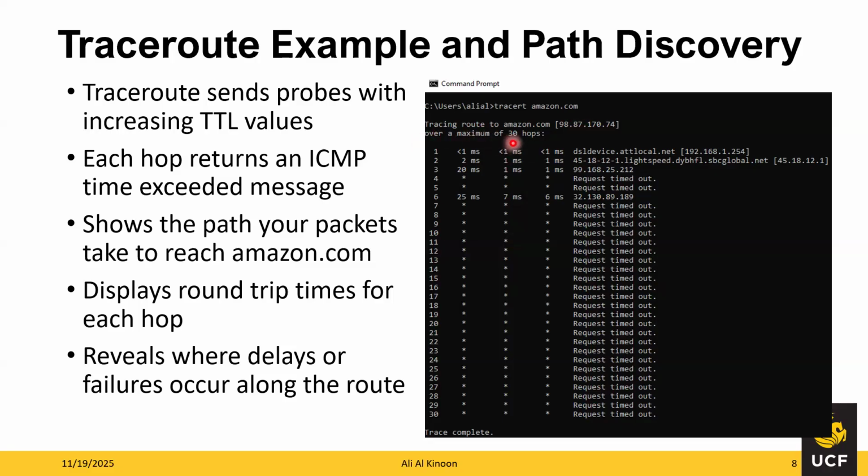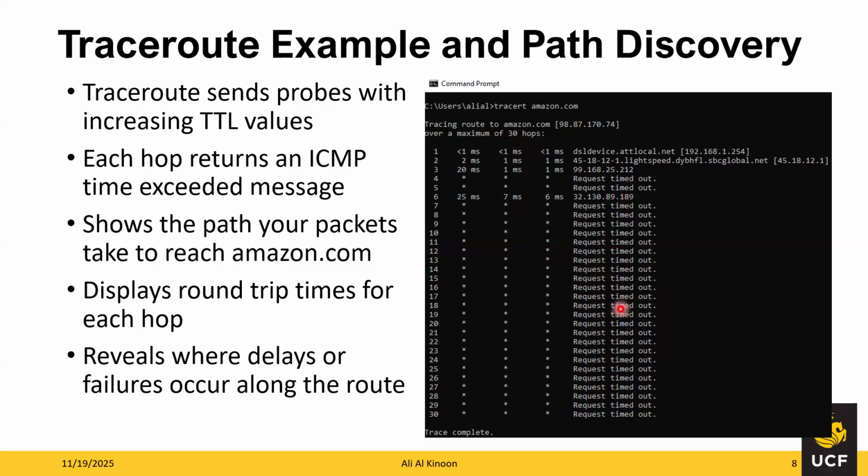It's going to give you the number of maximum hops. Every time I usually work with traceroute it is over a maximum of 30 hops. So usually the maximum would be 30, and it does not necessarily mean it always will be 30. Sometimes it could be 10, 15, depending on how many hops are needed to reach that host. Okay. It sends a probe with a time to live that increases one hop at a time. So each router discards the probe and sends it back with the ICMP time exceeded message.